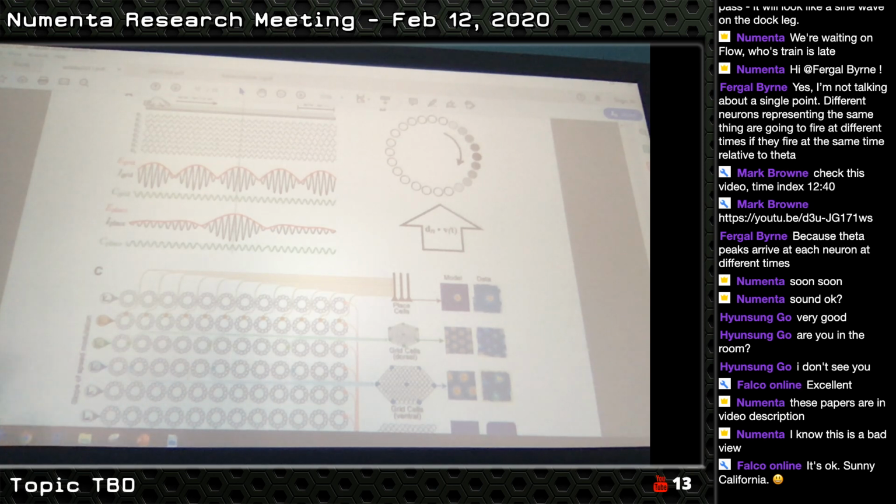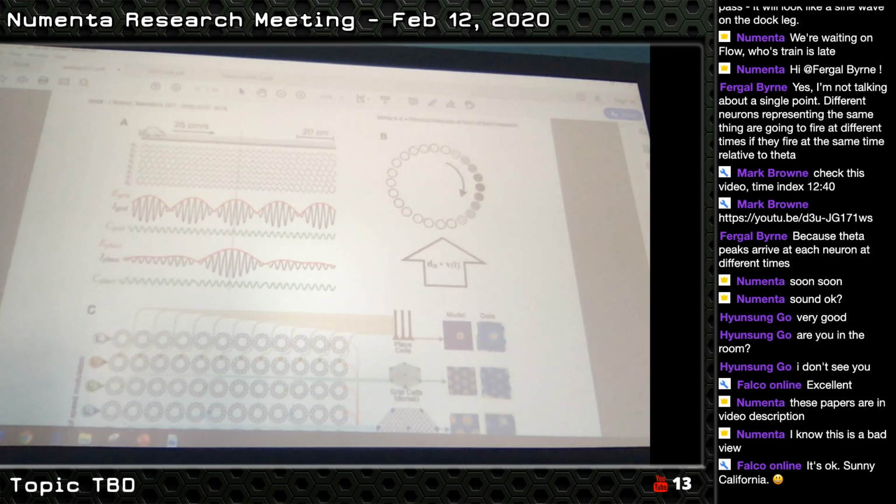I'm going to relate what's going on in this picture to what I think might be going on in the cortex. Let me just walk you through this. This first part up here, A, is a little confusing too. They're showing a rat moving across this one-dimensional track, and this is all theoretical now. There's nothing biological here. This is all model.